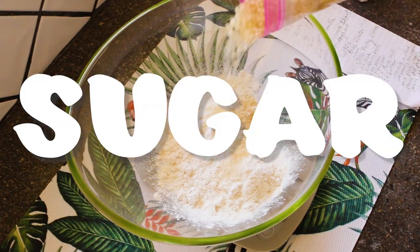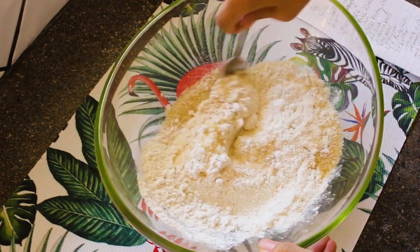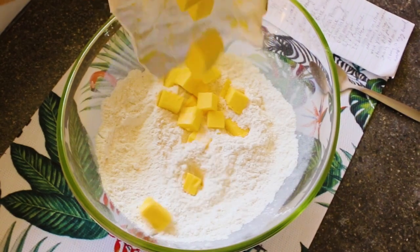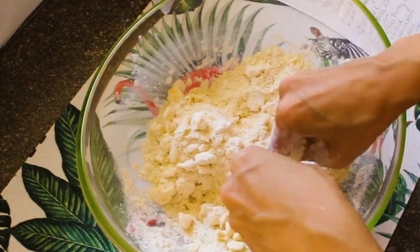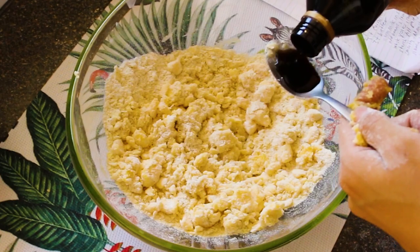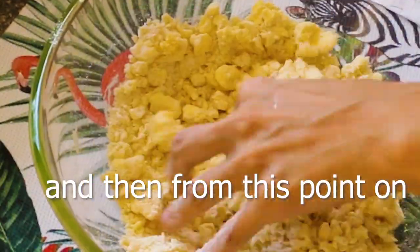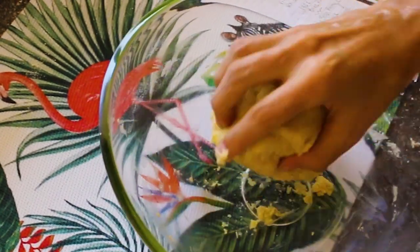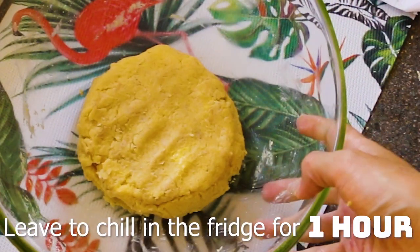Here you go — the sugar, this is like two grams or something. From this point on just use your hands to kind of bring everything together. It's pretty calm so you can pick up the dough ball — your hands are clean, it's a bit easier. And there you have it. I like to flatten it down a little bit, and I'm just going to leave this in the bowl and put it in the fridge.